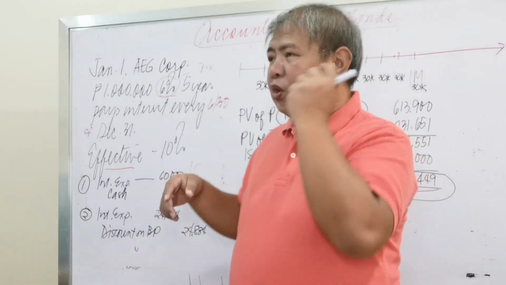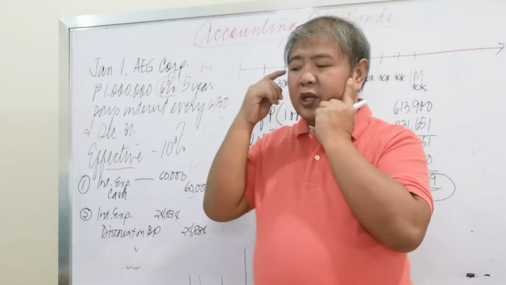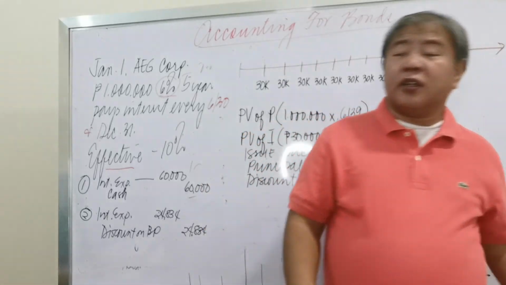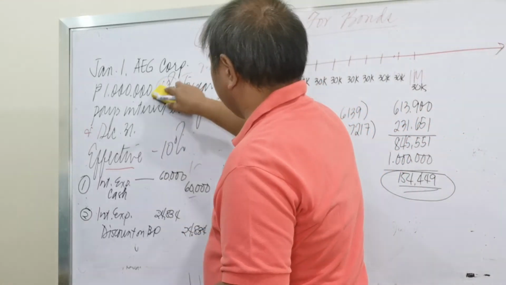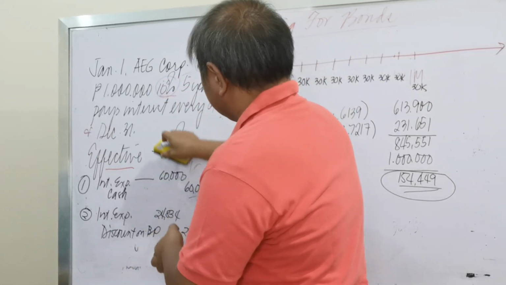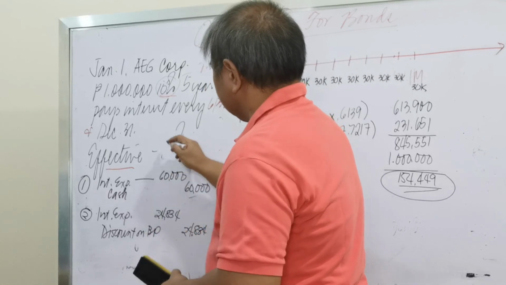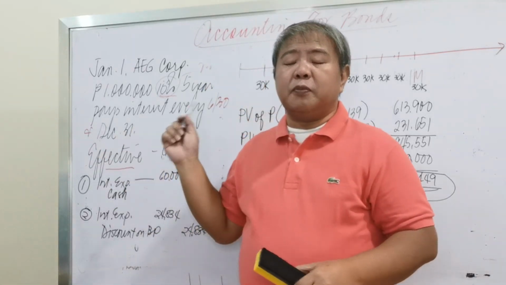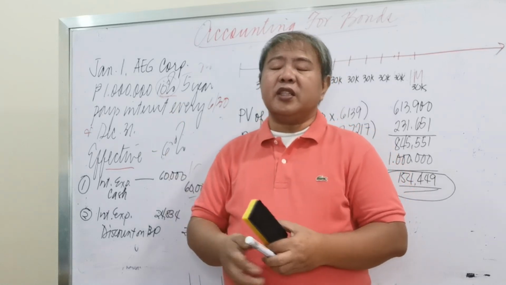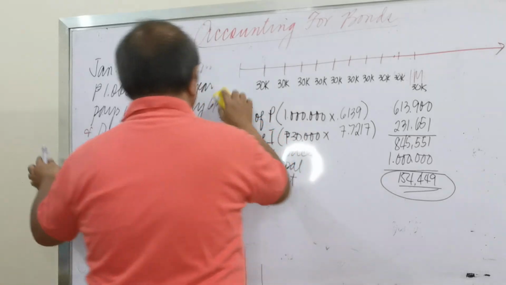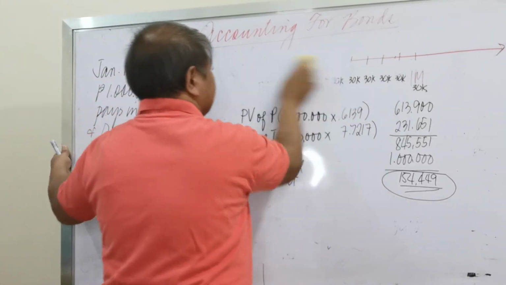So what we're going to do now is look at what will happen if it's the reverse. Meaning this one is 10 and this one is 6. So now it's the reverse. It is the nominal rate that is bigger than the effective interest rate. Now let us see what will happen to the issue price of the bond. Let us go back to the first one, which is every December 31st.